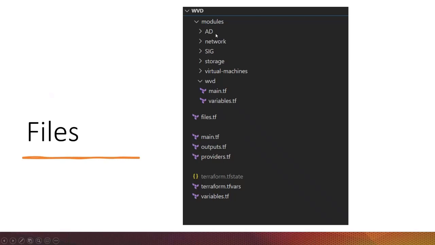So there's the AD module, and I can certainly use that in other places in addition to my network. So the network was just a VNet and a subnet and the shared image gallery, storage, and I also had the virtual machine to spin up the VM. So I did spin up a VM from that image to validate that it was working, but the whole point of making WVD work is to make it a session host. So I didn't do it throughout the demo.